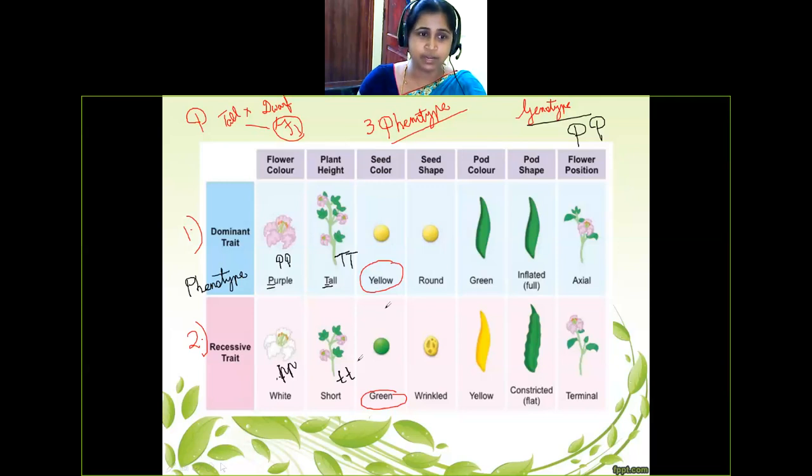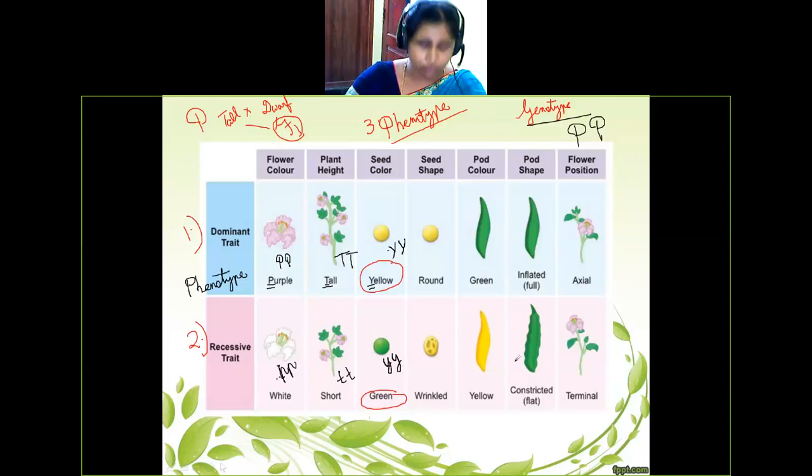Okay. So let me take yellow color. Yellow color, what again? The first letter I'll take. Capital Y, capital Y. And here small y, small y. And in exam you'll have a doubt. See, it is green color, so can I use small letter g? No, it is not possible. We have to follow Mendel's expression only, the same way as he has given it. So if it is a capital letter, the same letter in lower case you are going to write. So remaining all these four you are going to complete.